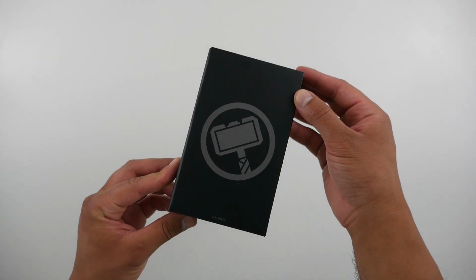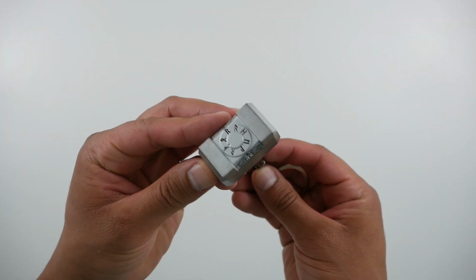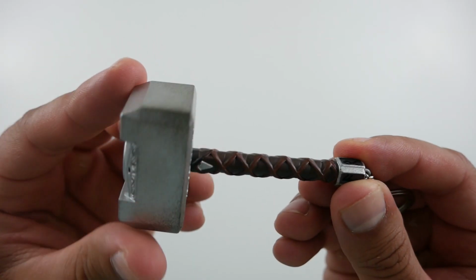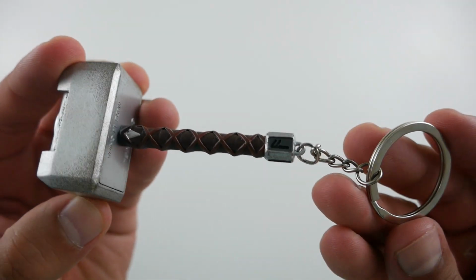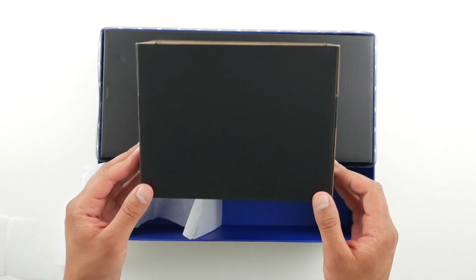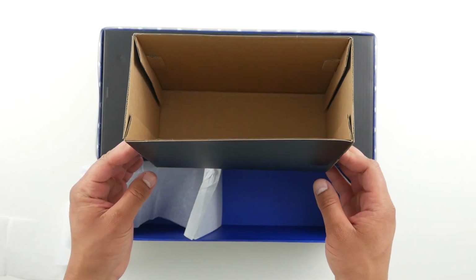Another small box, this time with the Thor emblem, and inside is a keychain. It's Thor's hammer. This thing actually feels quite solid and has some nice weight to it. Pretty cool. I like it. Another box, and this one's just a dummy to fill out some air.